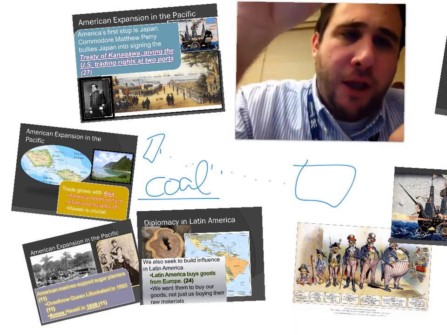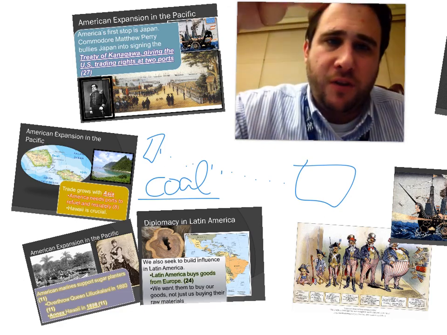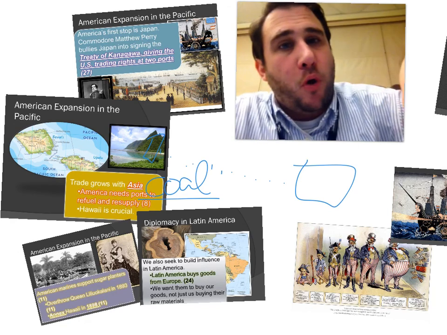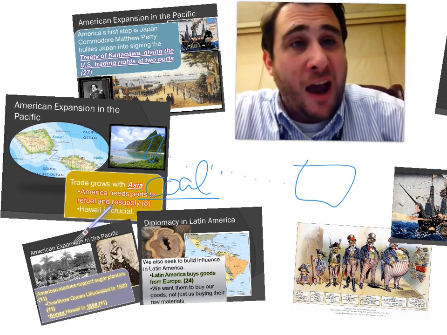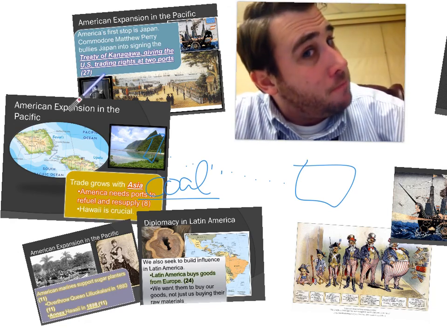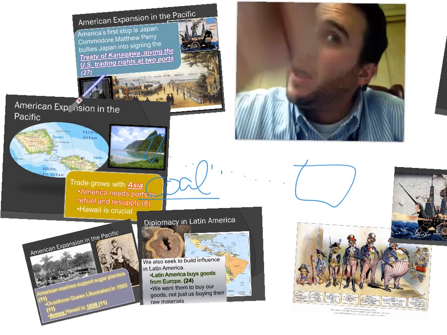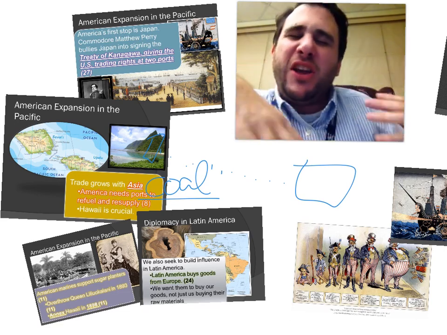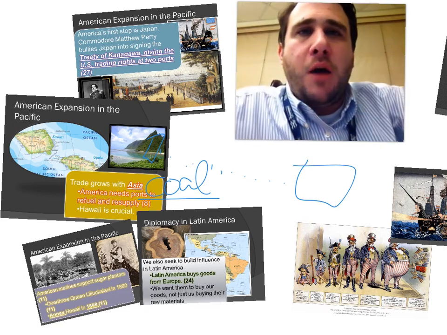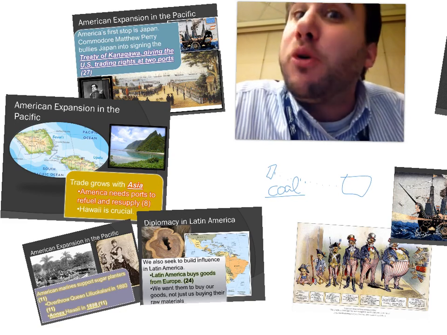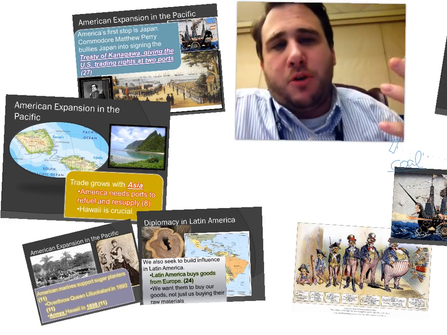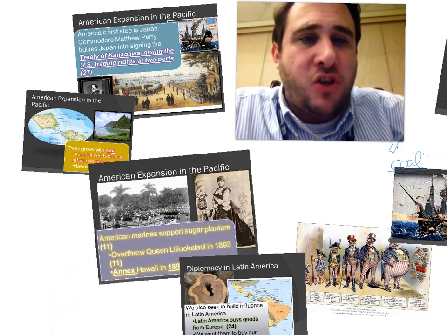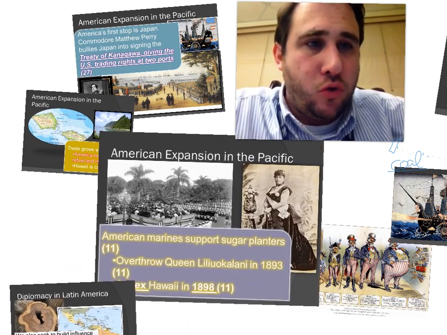So we're going to look for places where we can expand into the Pacific, because our trade is growing with Asia, right? We just pointed out that now we are, in fact, trading in Japan. So if we're trading up here in Japan, we also need to find places to resupply our vessels. So we're going to look for a place that we can find a territory, a protectorate, where we can really establish a resupply. And Hawaii is going to become that place. And our expansion into Hawaii is absolutely crucial.